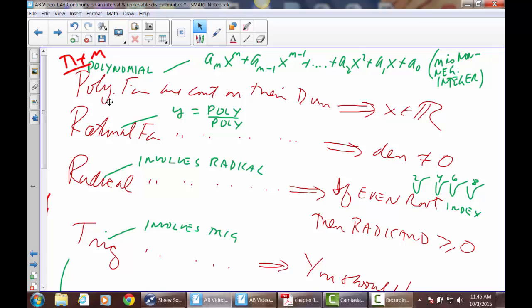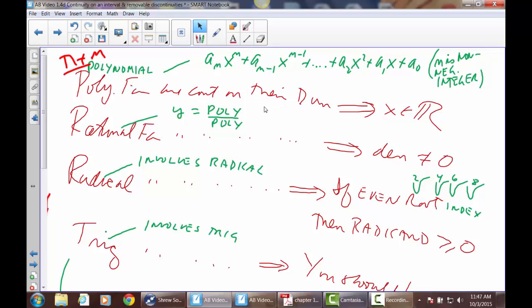You're not always going to be given the graph, and of course you don't want to go through the hassle of graphing some of these complicated functions just to answer the question, what is the largest interval on which this function is continuous? So, as you know, a polynomial function has this look to it, like 7x to the 5th plus 4x to the 4th plus 18x cubed plus 6x squared minus 8x plus 7. Okay, so the n's, which are the exponents, are non-negative integers.